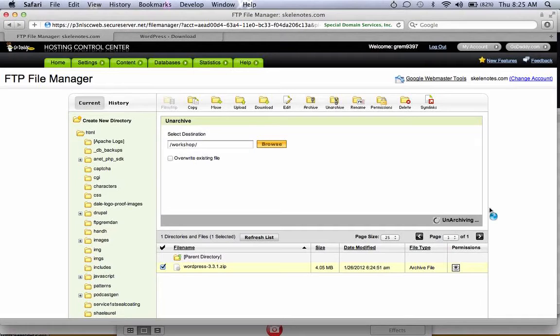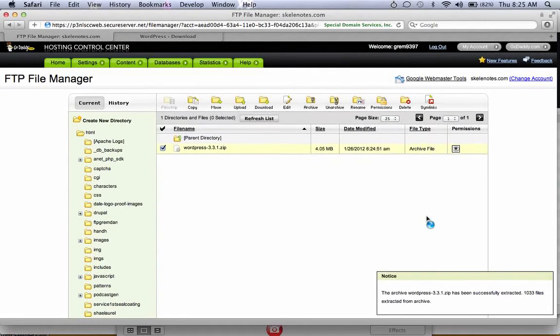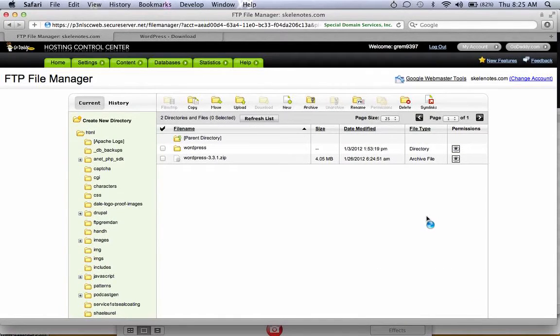And it's unarchiving. That means it's taking it from a zip file and expanding it into all of its individual files. A zip file is something that is zipped up, so it can be a collection of files, and it's then going to be zipped up into one file to make it convenient for you to download. And that's when you can, once you download it and then put it somewhere else, then you can unzip it or unarchive it, and that turns it back into the individual files. And as we see, we uploaded one zip file, but now look, as a result of us checking that box and hitting unarchive, it's turned it back into a folder full of files.